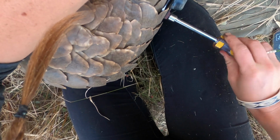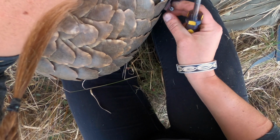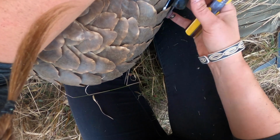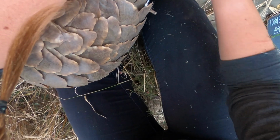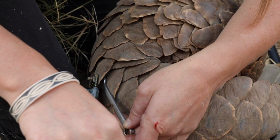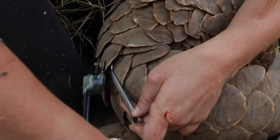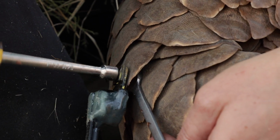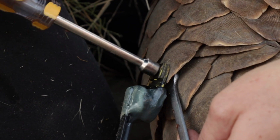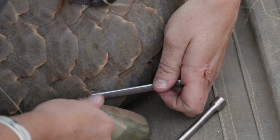As you guys have been with me the past week, you've seen that we've had some problems with tags breaking, antennas breaking. So we replaced her VHF transmitter with a transmitter that has a cable tie over the antenna in hopes to protect the antenna, because as much refurbishment as we can do, if the antenna breaks, we cannot fix that. So I swapped those tags out, and then the GPS UHF transmitter was removed.